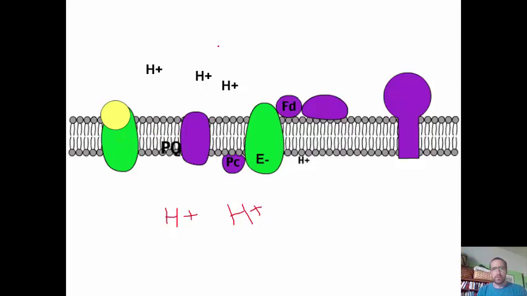And that journey, that movement, it gives up some of its energy in that process. So some of the energy is lost in the movement, but some of the energy is lost or used to move hydrogen ions from outside of the thylakoid to the inside of the thylakoid. So what we have now is a higher concentration of hydrogen ions on the inside than on the outside.